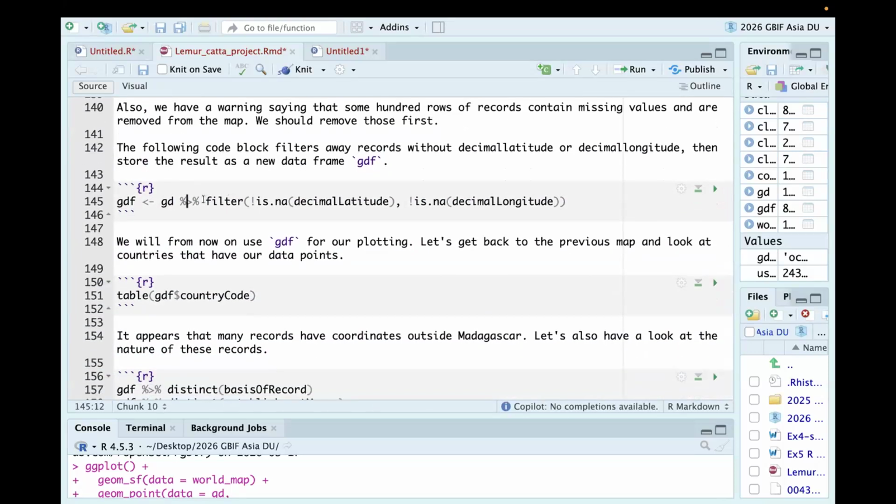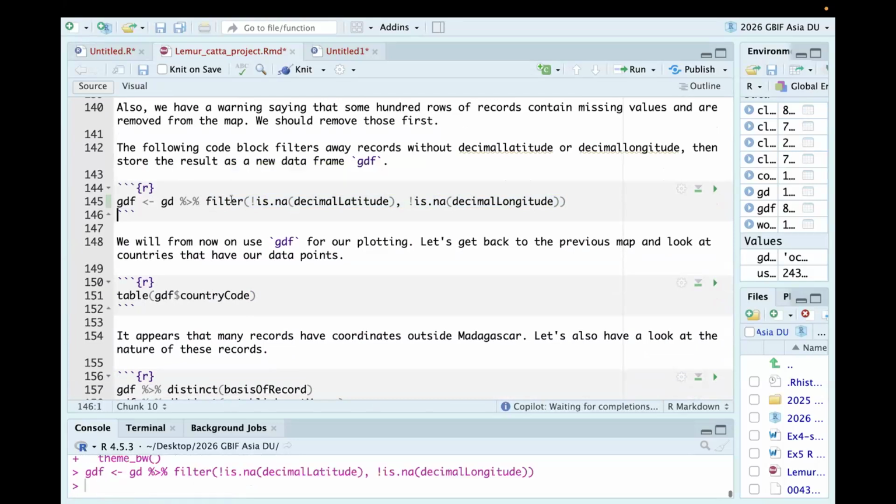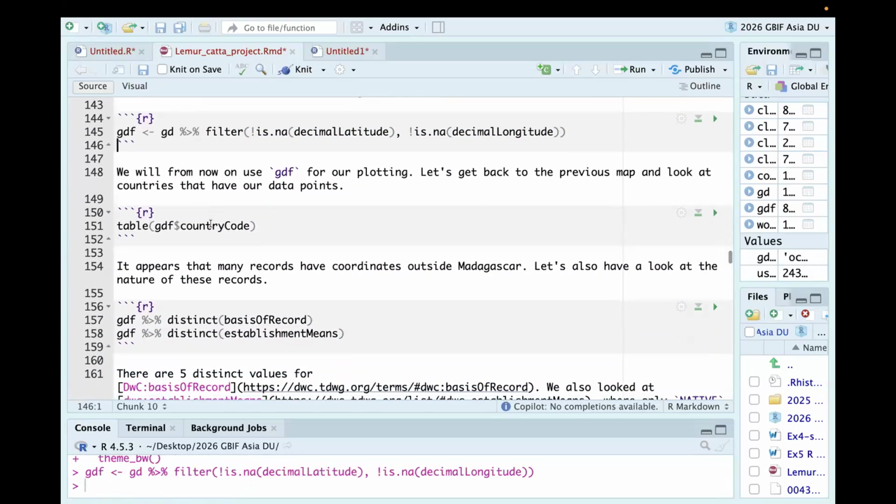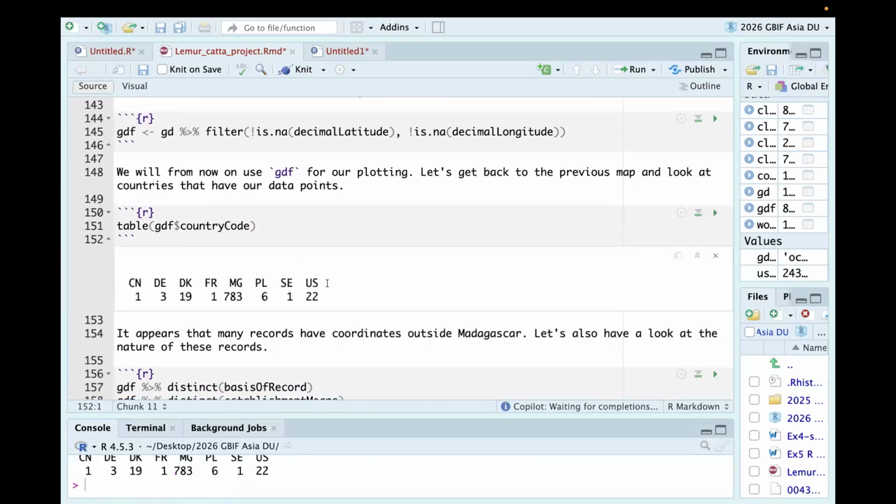We are also running this particular step later in one of the cleaning steps, but this is just to quickly filter away the data that has no coordinates. And then for this code in line 151, this is to show us how many records there are right now in which country.